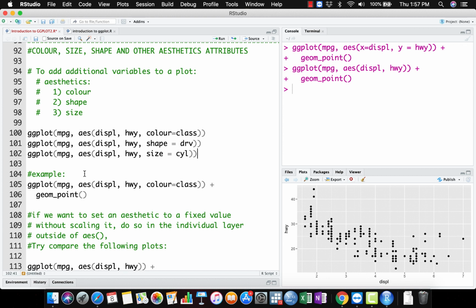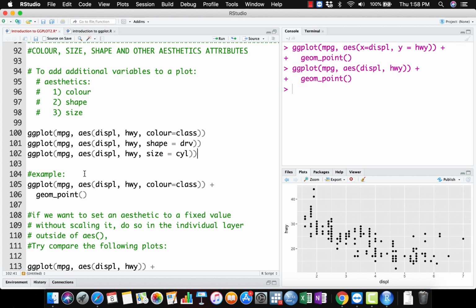The scale is also responsible for creating a guide, an axis or a legend, that allows you to read the plot, converting aesthetic values back to data values. For now, we will stick to the default scales provided by ggplot. We will try to adjust them in another video.